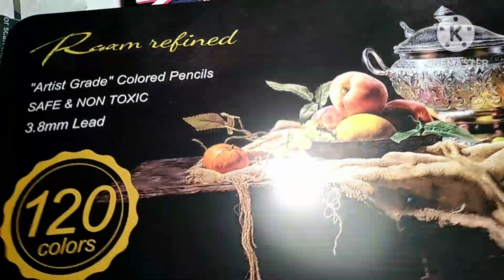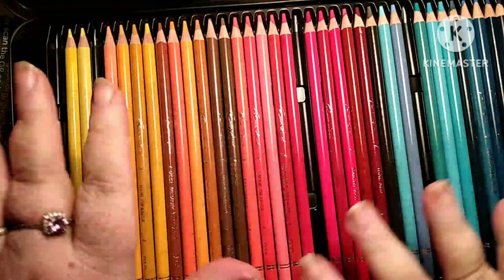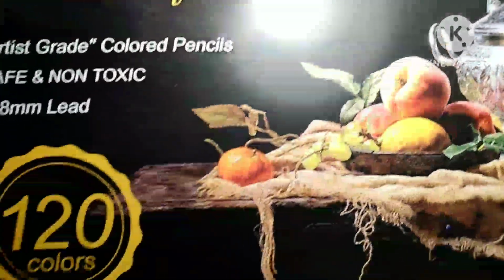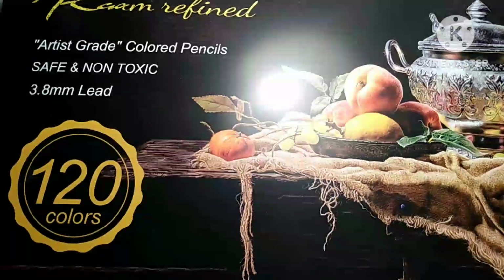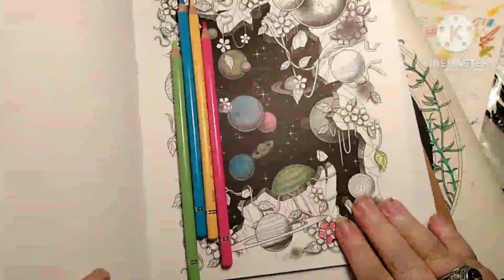Now let me tell you something, they got a smell. I picked a few colors out to show y'all some things, but I can't stand the smell. Okay, they smell bad. Ugh. But we are going to be reviewing these. We're going to be swatching these. So that's an upcoming video right there. But I just wanted to show you what I got.